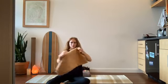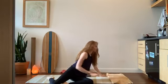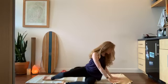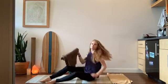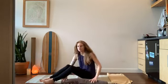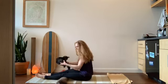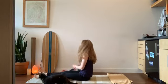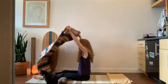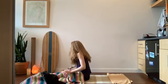So I'm going to come to kind of less support. You can fold more to create more support. And then, you know me, be meticulous, no big lumps or wrinkles. Second towel or blanket, creating a roll or fold so it can rest under the knees. Sorry, kitten. Blanket on top of you for warmth. And then remember, make sure everything feels happy, everything feels supported.